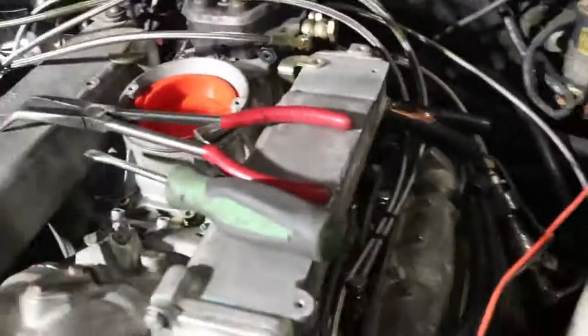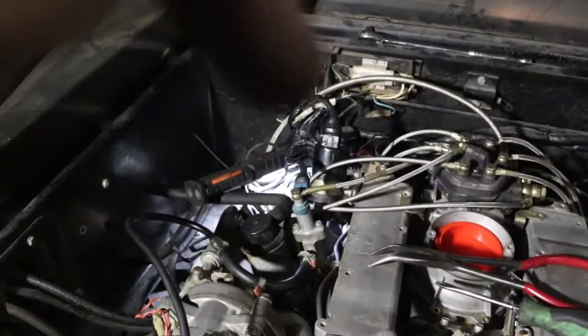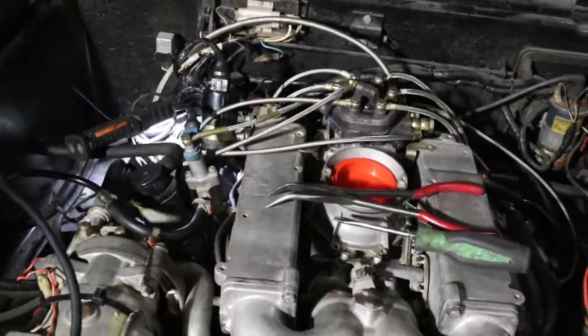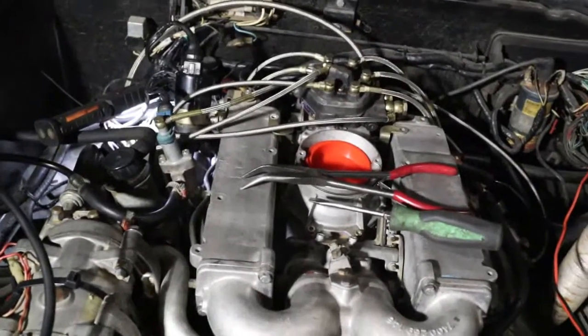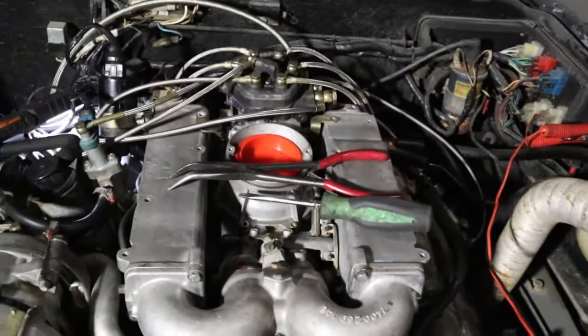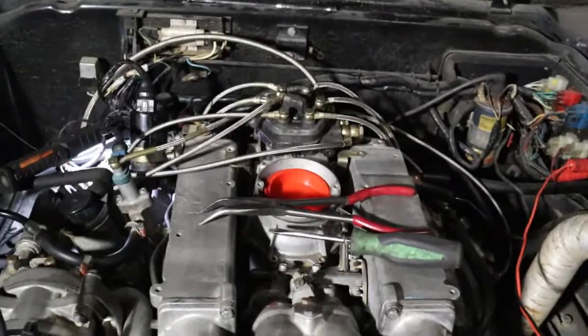And I believe, guys, that's going to be it as far as hard parts at this moment. So we'll get that valve, whatever in the world that is, and try to get its tube back up in there and sealed. But I'm going to start it up as is and see if we've made any progress. See if it at least tries to idle, not just start up and shut off, start up and shut off. I'm thinking we've fixed about 70% of what was wrong.